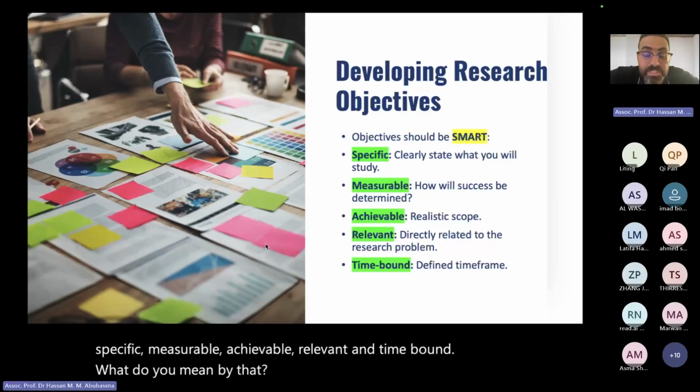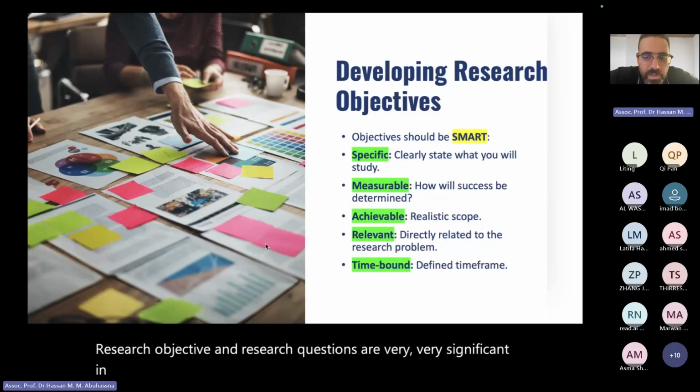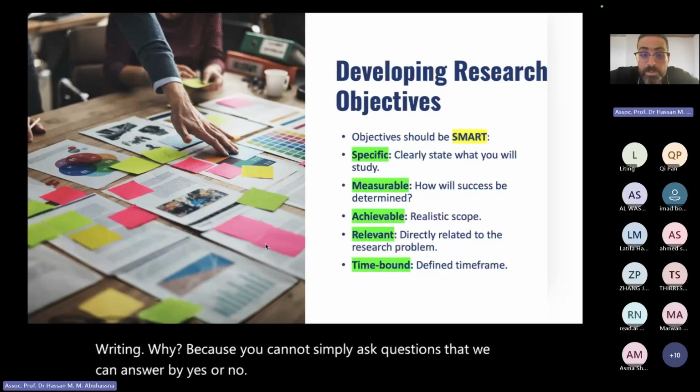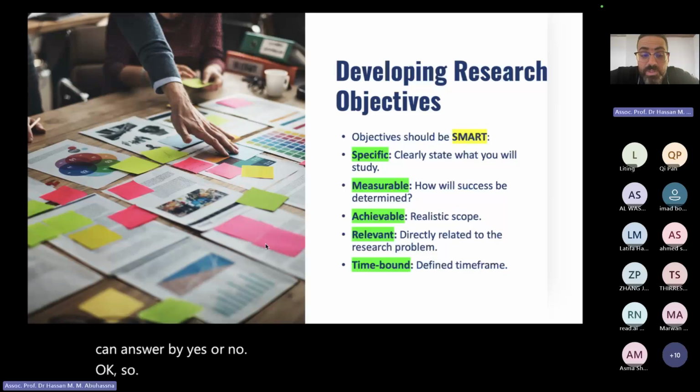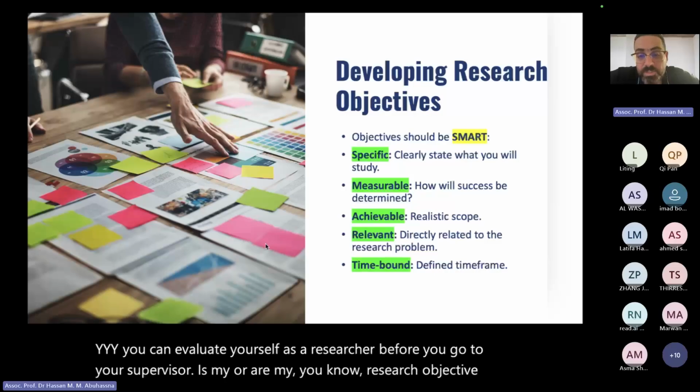Research objectives and research questions are very, very significant in academic writing. Why? Because you cannot simply ask questions that we can answer by yes or no. So you can evaluate yourself as a researcher before you go to your supervisor: are my research objectives or questions suitable?